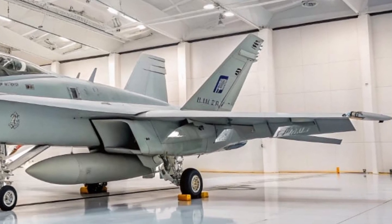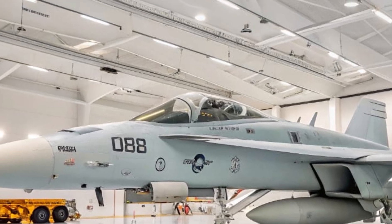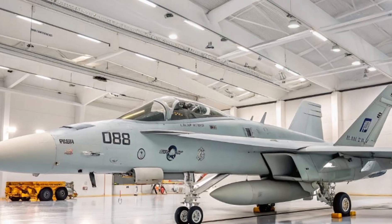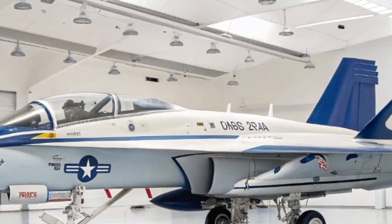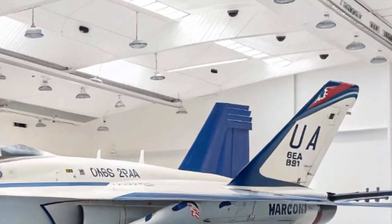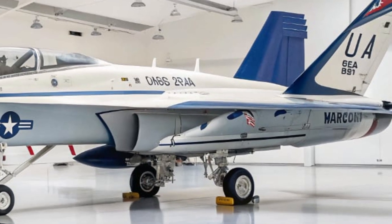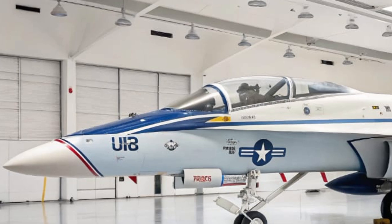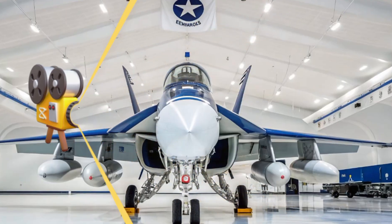In 2026, we're seeing a major leap forward. The US Navy has begun equipping the EA-18G with the next-generation jammer, or NGJ. This isn't just a new pod — it's a whole new approach to electronic warfare. Using high-powered, digitally-controlled AESA arrays, the NGJ can target multiple emitters across a wide frequency range with more power and precision than ever before. It's faster, more adaptive, and far more capable of countering modern threats like frequency-hopping radar and anti-jamming technology.